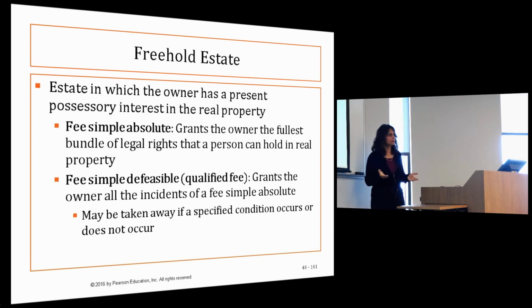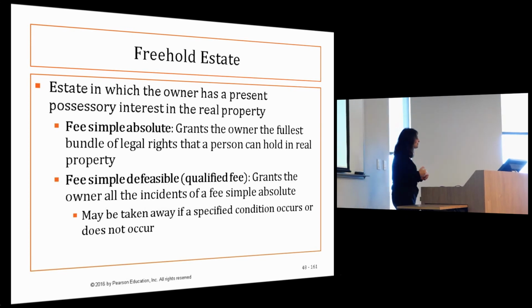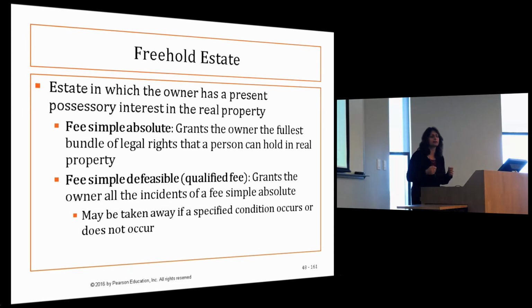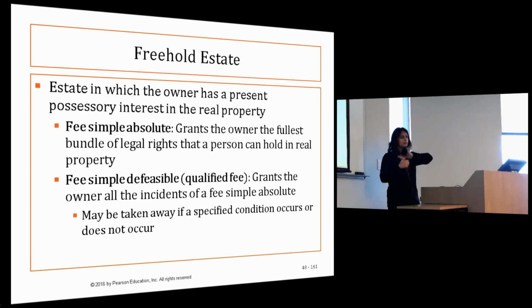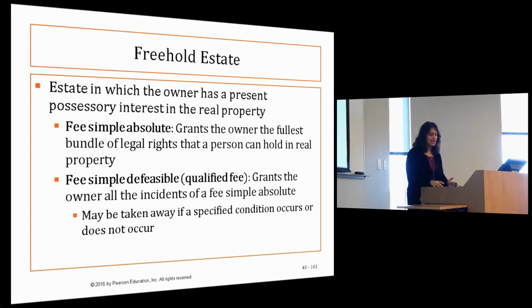So, want an example? Because it almost cries for an example, right? I mean, why do you have a fee simple defeasible? Well, it is possible that somebody will buy property, and this will be disclosed to them in the sale, they will know this, that if, let's say it's 10 acres of property, but the requirement under the sale is that 2 of those acres be undeveloped, be preserved naturally.